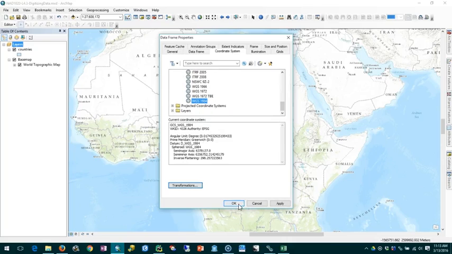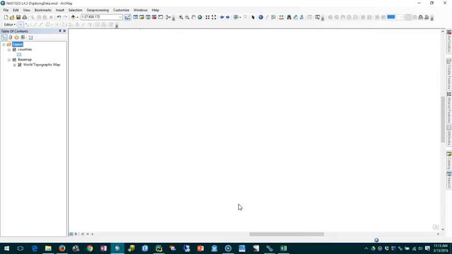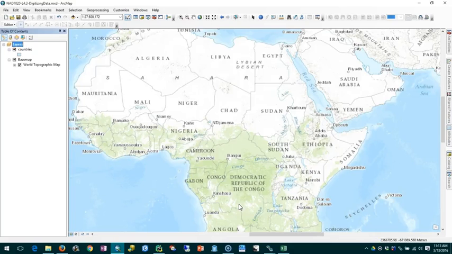So I'll click on that, I'll click OK, and my map's going to change a bit because it's going to reproject those base map tiles. And now I can start an editing session, and I'll be editing in the coordinate system of the countries layer here.